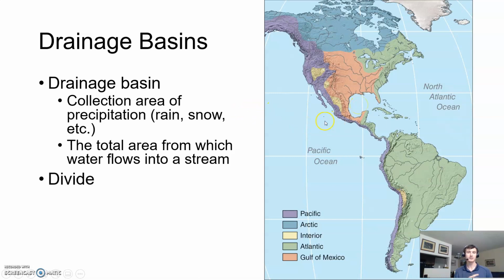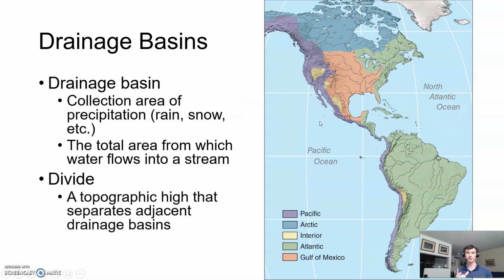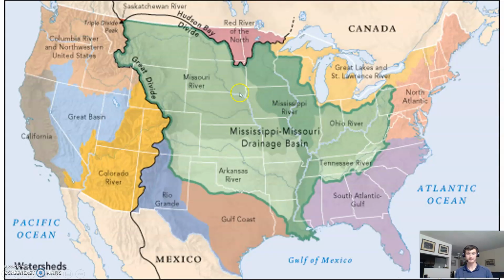So we divide things this way, usually on the basis of topographic highs, some sort of mountain, some feature which serves to divide water. All the rain which falls on this side of the mountain eventually falls down into the Atlantic Ocean. All the water which falls on this side of the mountain range eventually comes to the Pacific, just as a very simple example here.